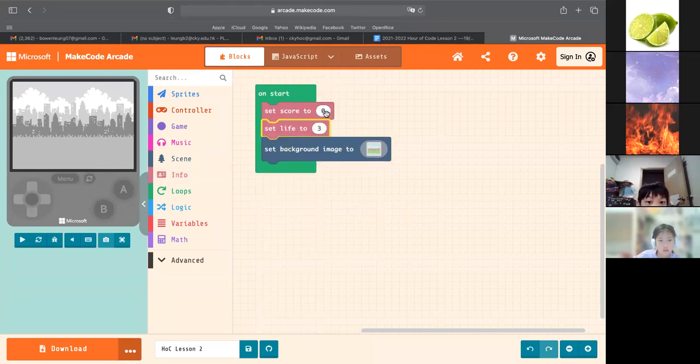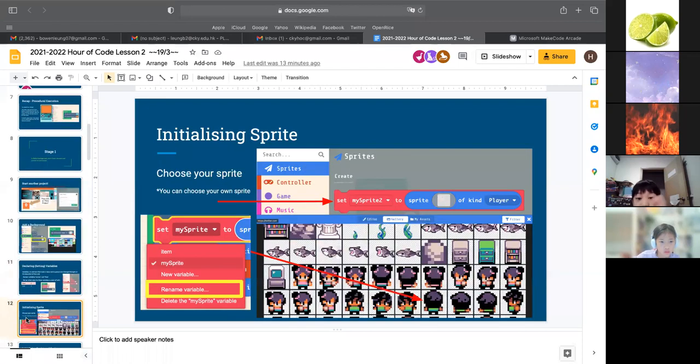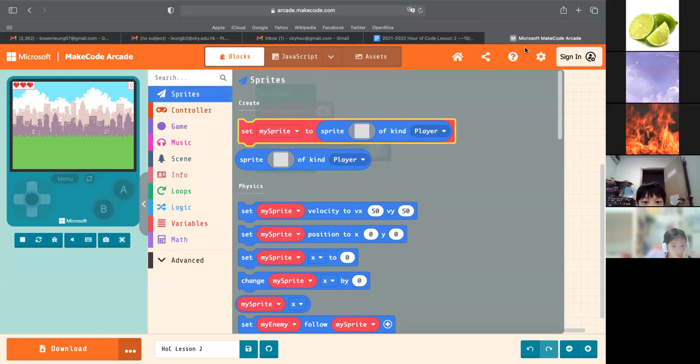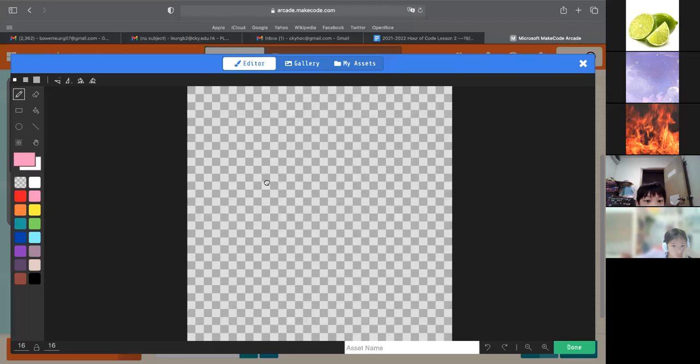And then that's pretty much it. If you start, you can see on the top right corner and top left corner, you have the life and the score. So that's that. All right. Now the next thing that we have to do would be to initialize the sprite. What we mean by initialize is that we have to make one. You can just choose anyone you want, but for this particular game, what I would do is go to sprite first, and after we have the background, you can put it over here, and then you can just choose.